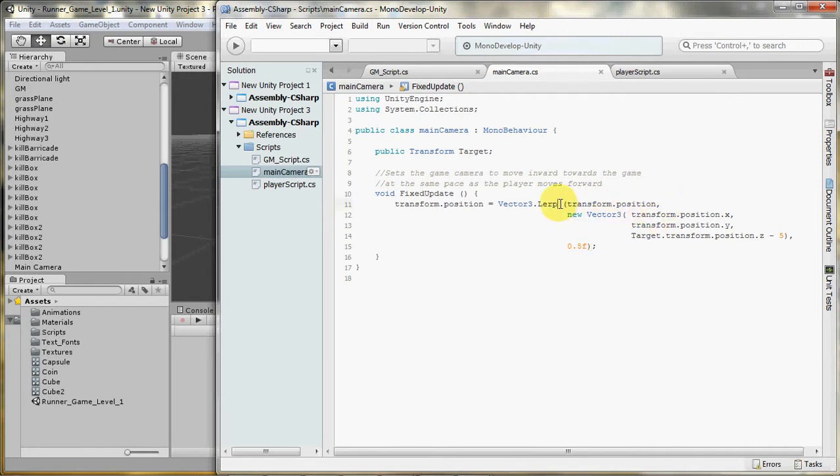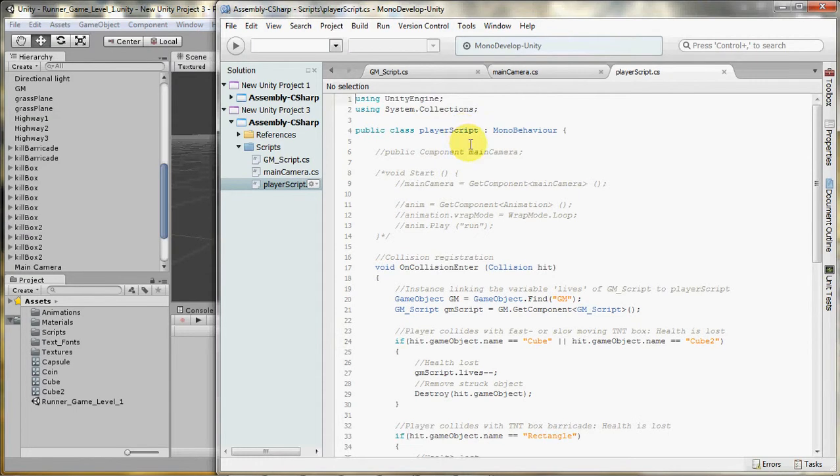You might know it from Assassin's Creed actually. They use it a lot there, I think. And then we have our transform position. Now we have our X position, transform position, and then for our Y position we actually set up an entirely new vector within the vector we just made, saying that we want to be on top of, or actually in the center of, the player position, -5 on the Z axis, setting us up right behind the player. And then as our final actual Z coordinate for this overall lerp vector, we have 0.5.